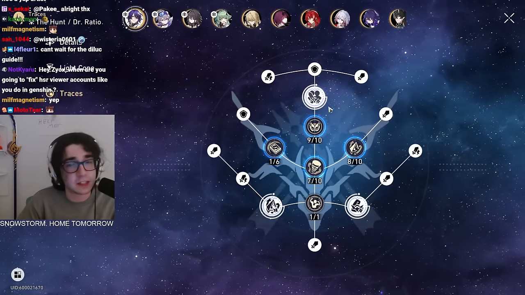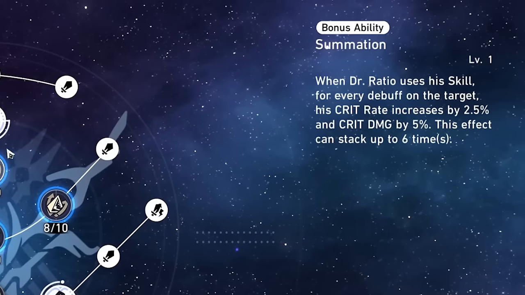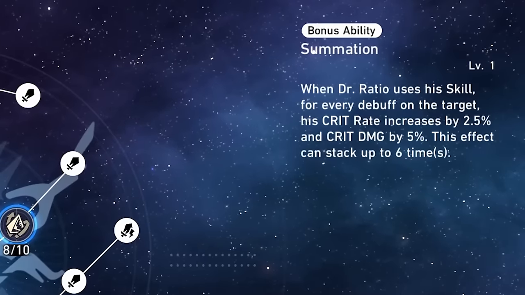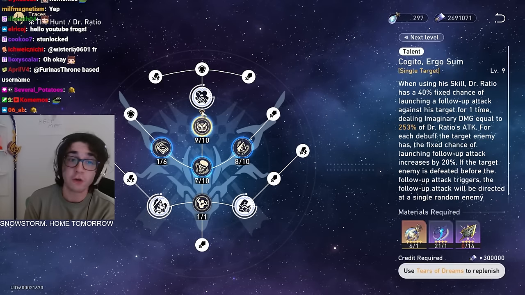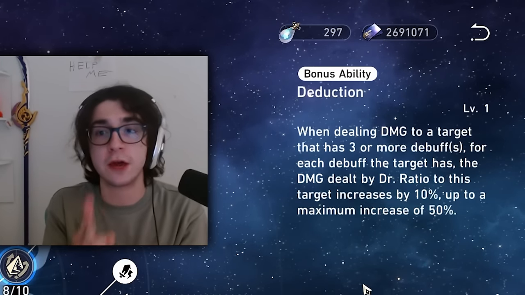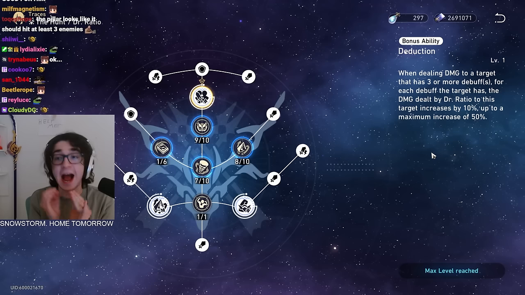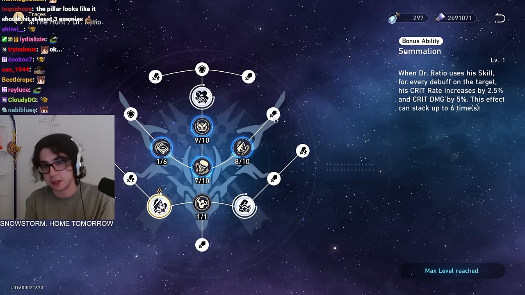He also has some passives that are very important to build around. This one, Deduction, and Summation. Both of these give you buffs based on how many debuffs the enemy has. Because of this, here's what you need to know, okay? First of all, if you have five debuffs, you get a 50% damage bonus. If you have three debuffs, you get a 30% damage bonus. If you have less than three, you don't get any. So you want at least three debuffs minimum. Ideally, five or six because of this, but we'll get there later.